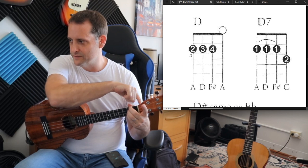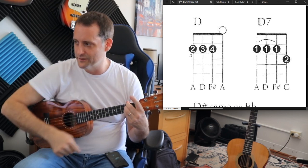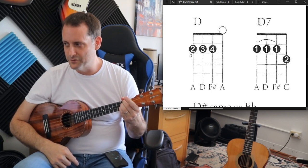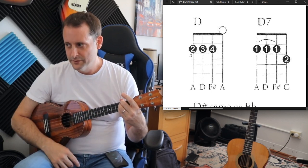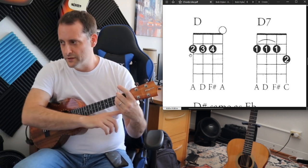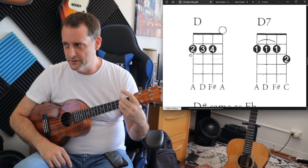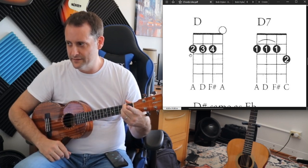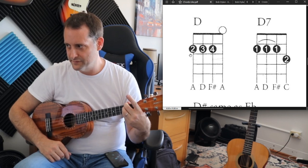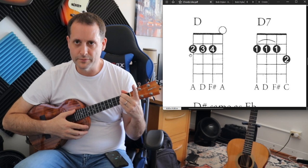Now this chord, you still want to have a close grip here, right? There shouldn't be any space between the neck and this part, okay? But on this chord, it's good to kind of bring your wrist out a little bit more. Okay, in general, you don't want to bend the wrist too much. You want to keep it more straight. But on this chord, it's good because it changes that angle from like this to this and lets you kind of stack the fingers up, all right?